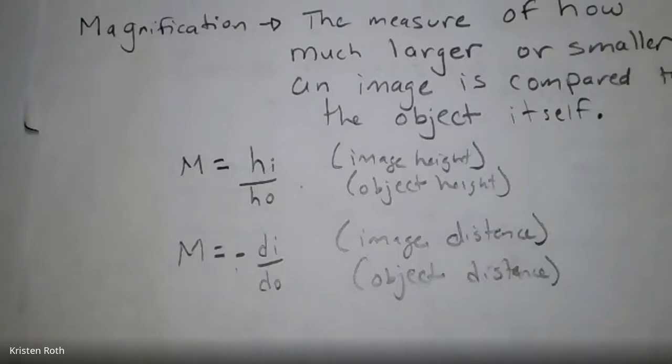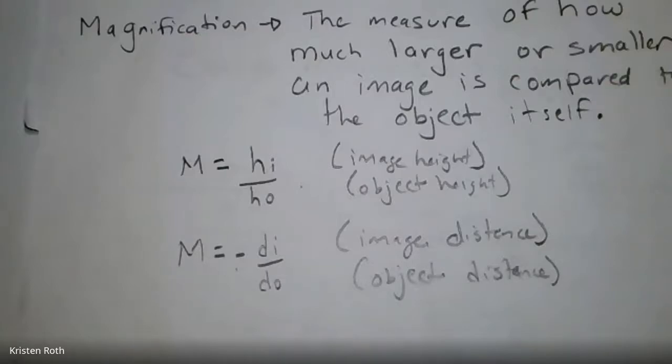Again, when you're using both of these equations, make sure that you use the same units. So always pay attention to the units. Sometimes one will be in centimeters, the other will be in meters, and you'll have to convert them. Same as the heights and the distances, they all need to be in the same units.